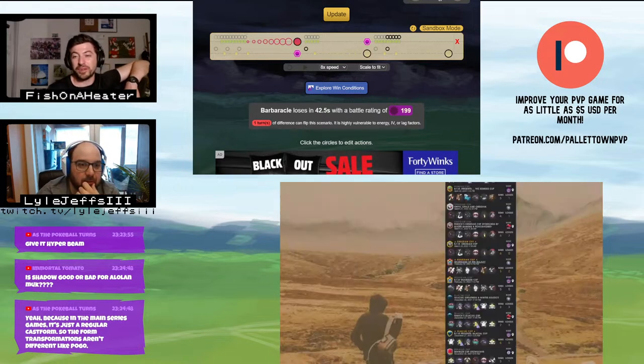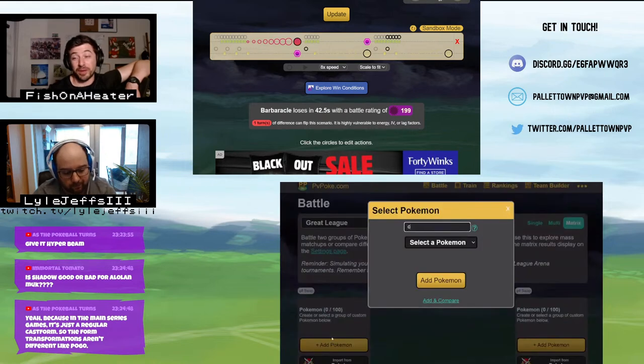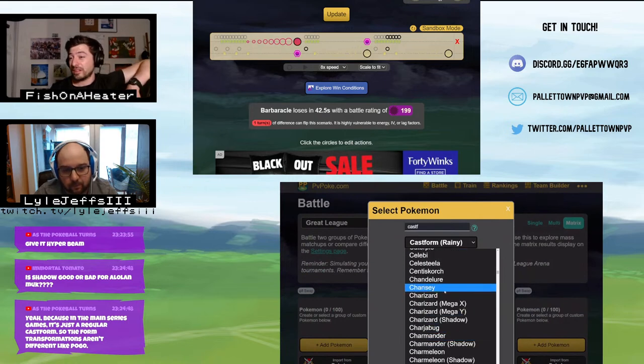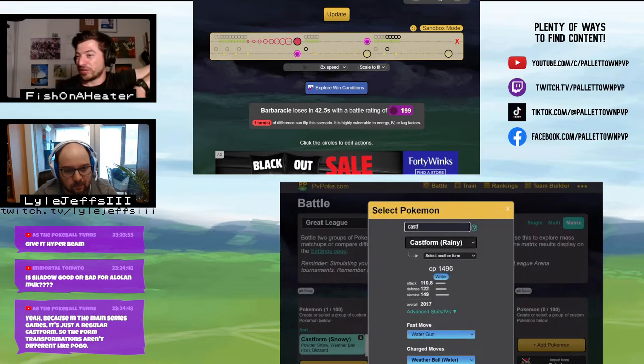Can you imagine if normal Castform had Shadow Ball? Hex Shadow Ball. It would be better. Everything's better with Shadow Ball, basically. Give Snowy Castform Shadow Ball.